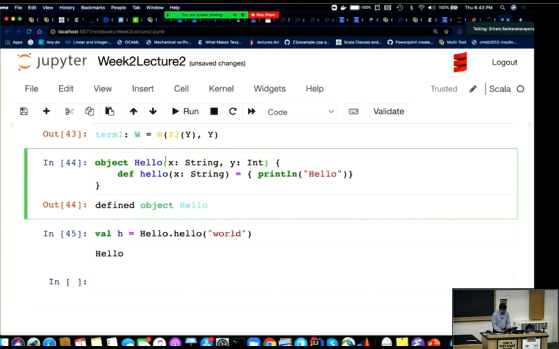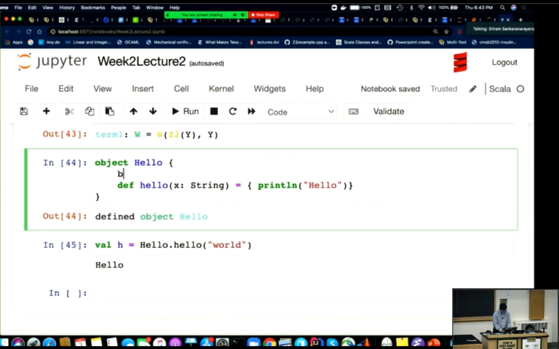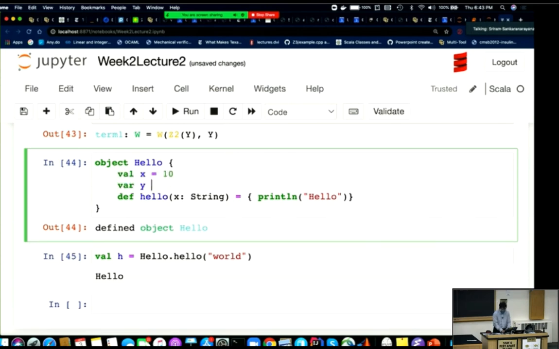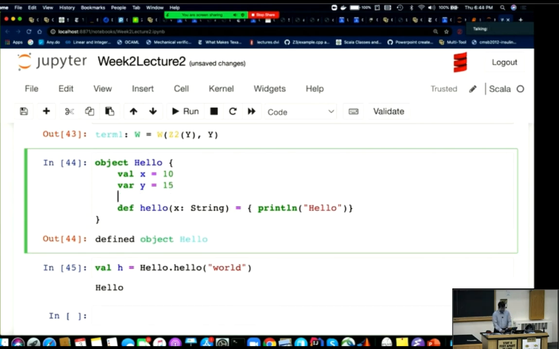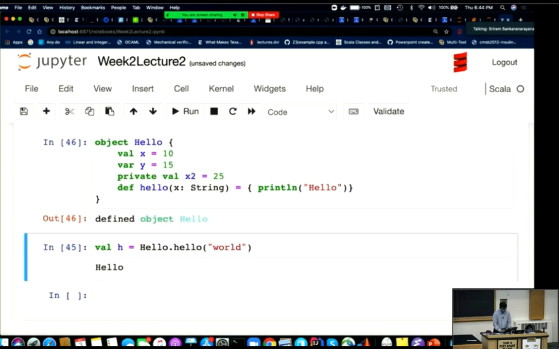So you cannot have parameters to an object like this. Everything has to be defined. So if you do val x equals 10, that's allowed. If you do var y equals 15, that's allowed. You can do things like private var, that's allowed. I can't call it x, I have to call it x2.